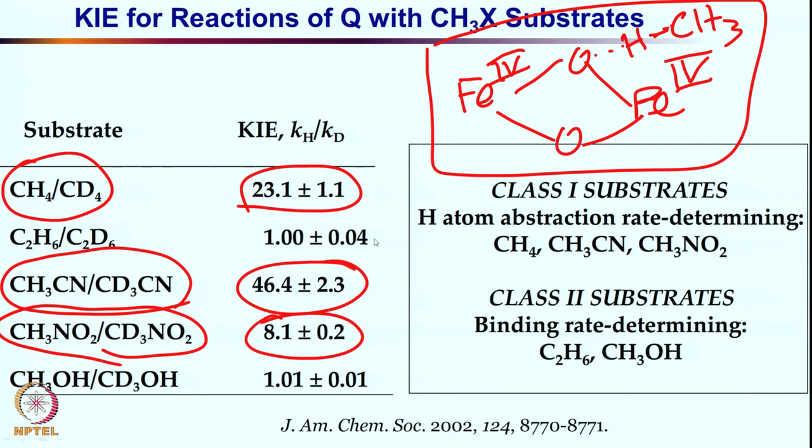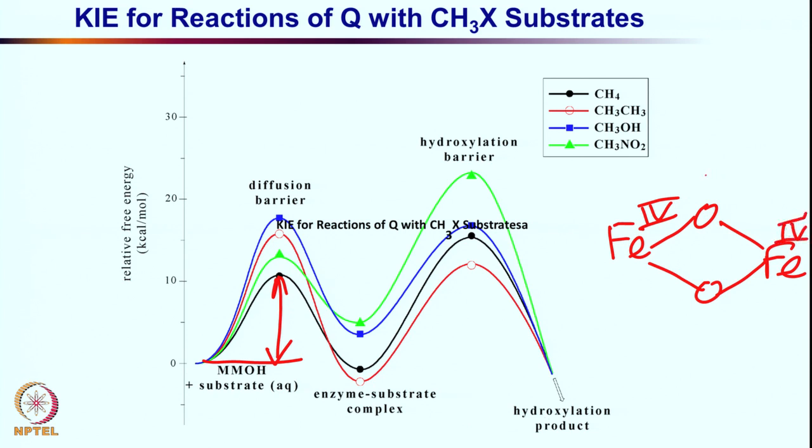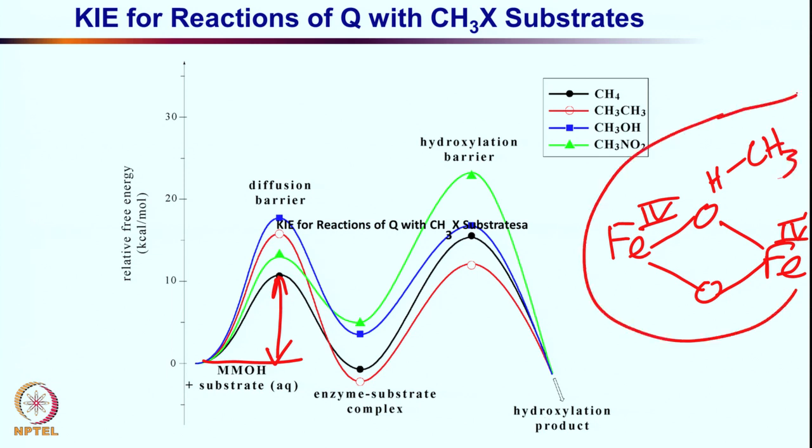On the other hand, for substrates like ethane and methanol, the approach of the substrate towards this active site is the one which is critical or most challenging, and therefore we end up getting a diffusion control process. If you are remembering the previous drawing carefully, you will note that for methane, this black curve, this path, the diffusion of methane towards the iron 4 oxo species is not really problematic. So, this diffusion or pre-orientation of methane can happen quite easily, but this is not so easy if you have the approach of ethane, and that is how the substrate specificity perhaps is obtained.